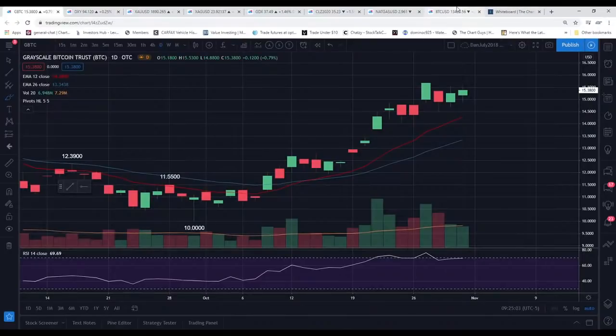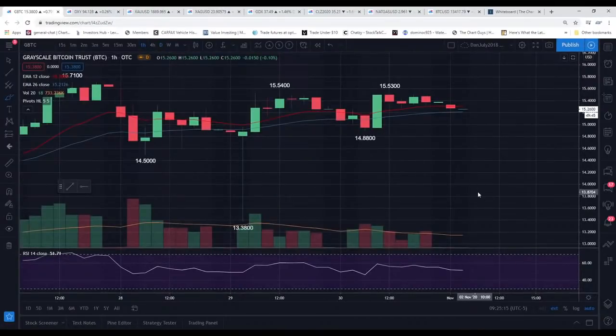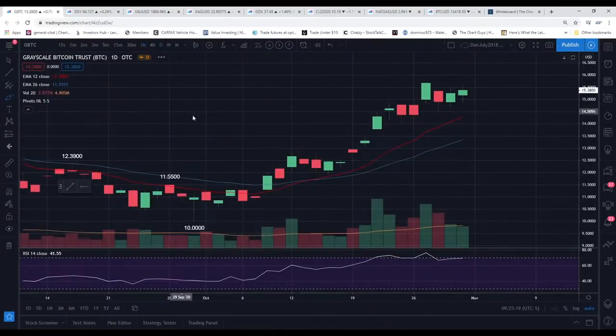And Bitcoin's holding the daily 12-period EMA support, so GBTC bulls want to see that hold as well, and that will be around 1440 or so with the open today. And we'll look for any bounce from this open to just be giving us an hourly lower high. But we'll have to see where that open takes us with no pre-market trading on the OTC.